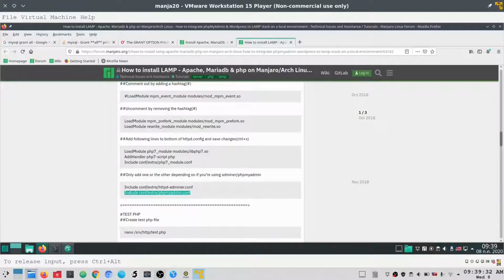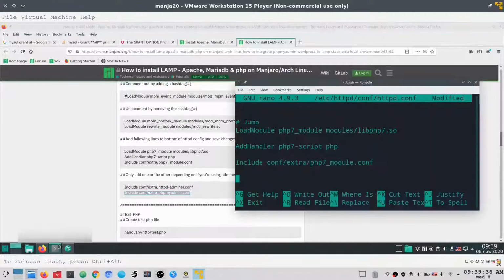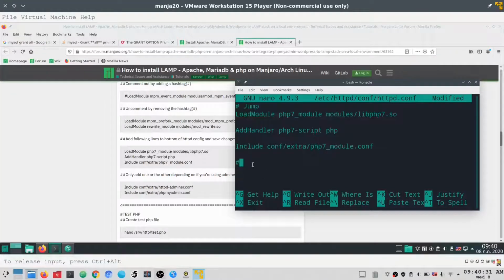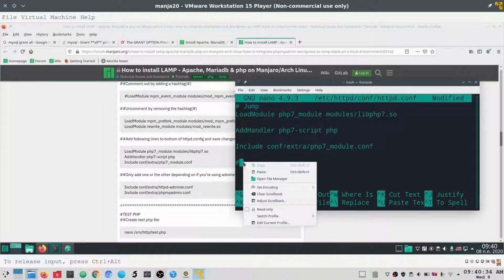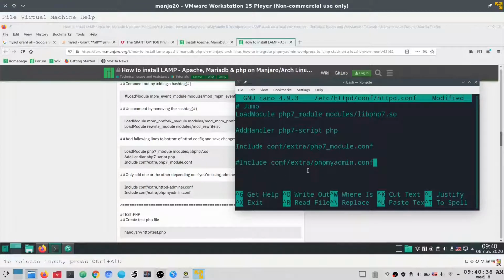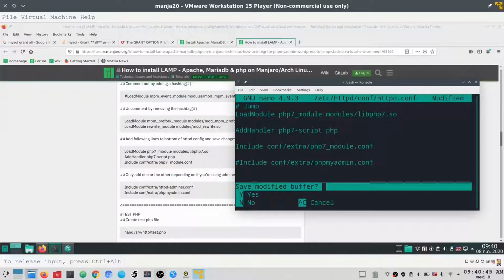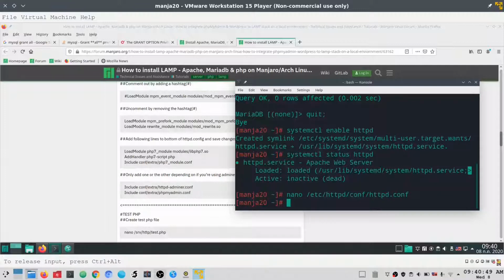We're going to create this file first. I'm going to copy this and then put the hashtag first and then paste the line. Now let's hit Control X and Y to save and then hit enter, and we get out of that.